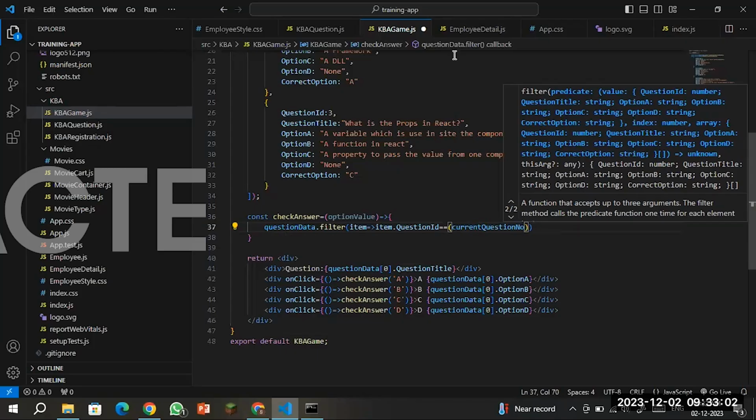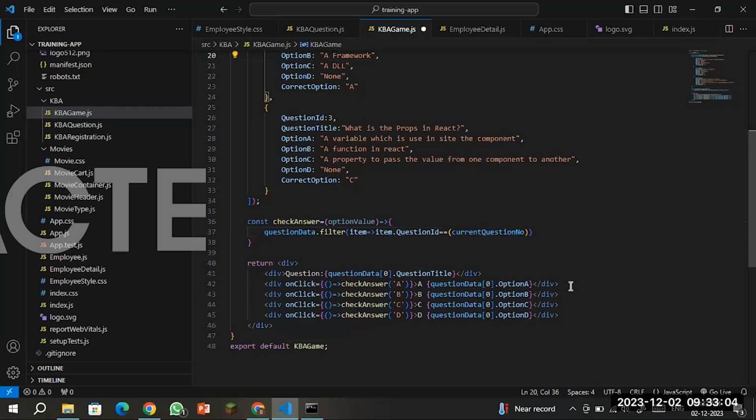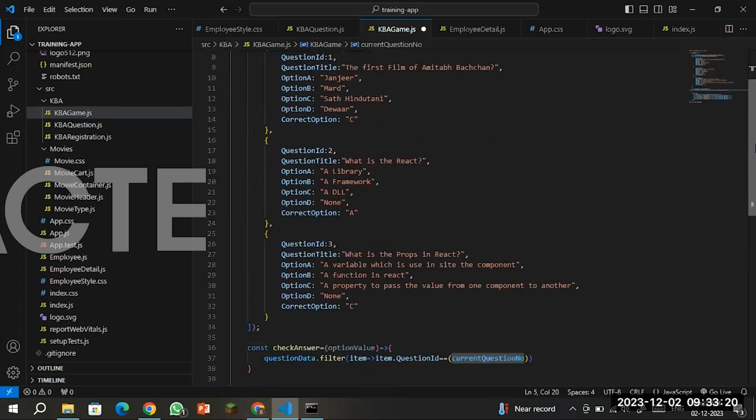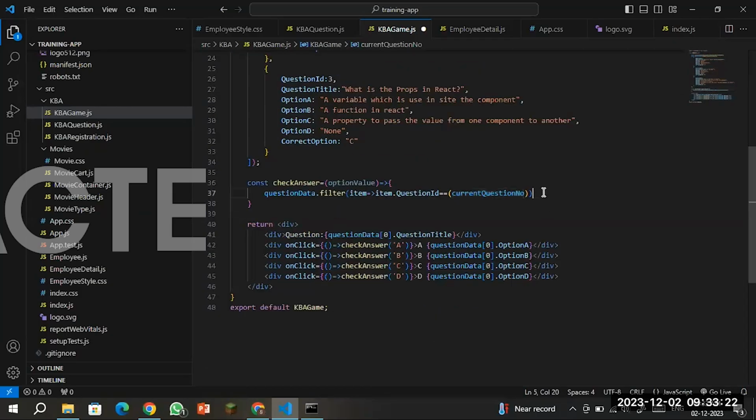Okay, because I am setting the question number as 1 here, but it is a position of 0 in my array. This is no matter, but it is matching the question number within my array set. So once it is completed, it will return me a set.